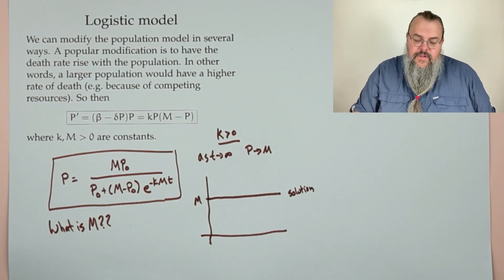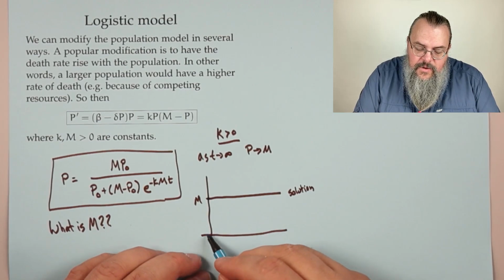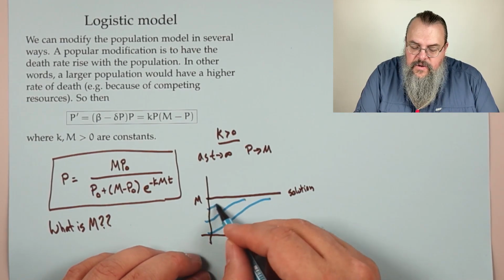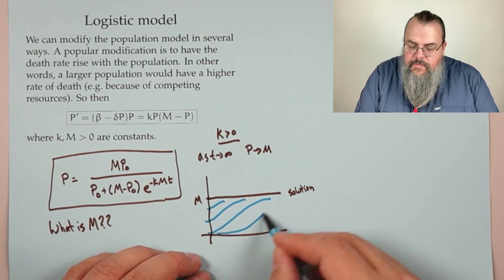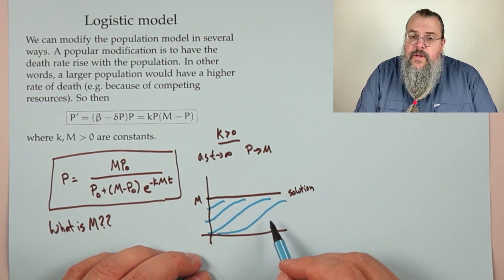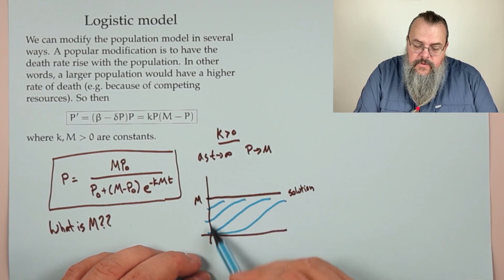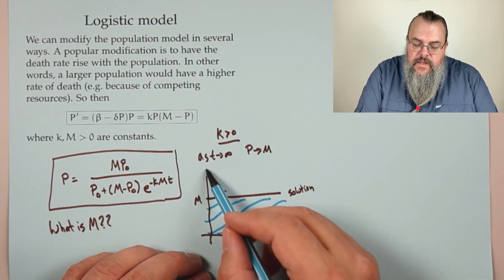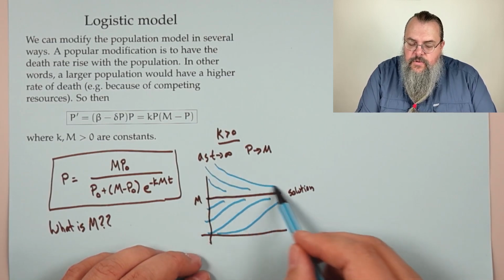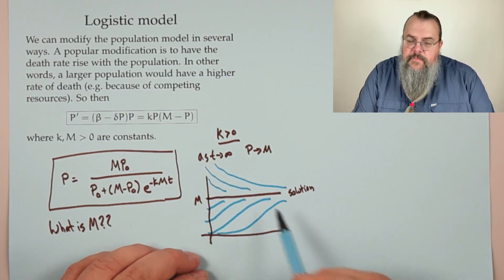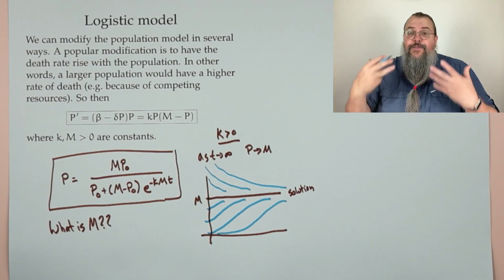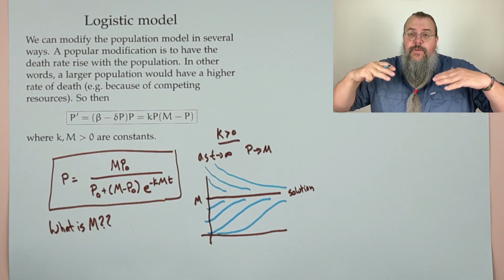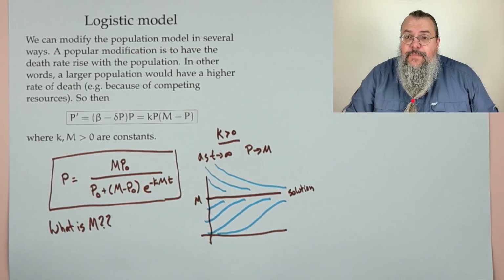And what happens is that if we start below, we are going to be drifting up. So starting from down below, our population moves up towards m. If our population is above m, then we'll move towards it as well. So m you can think of as the long run. What's going to happen to the population in the long run? And it's sort of what I like to call carrying capacity.